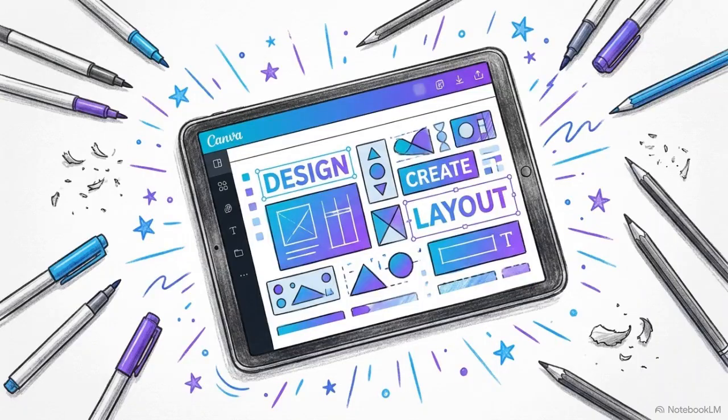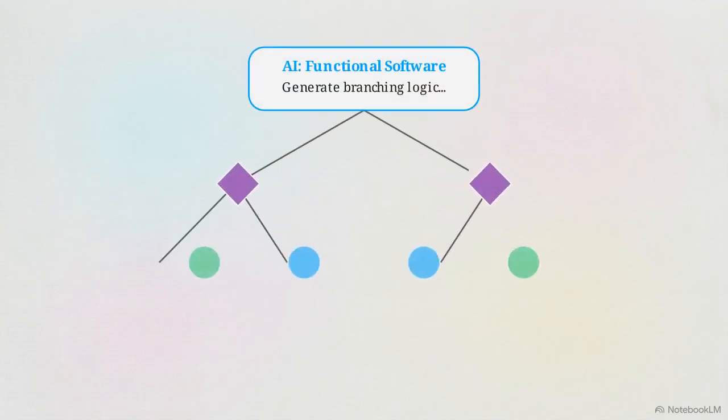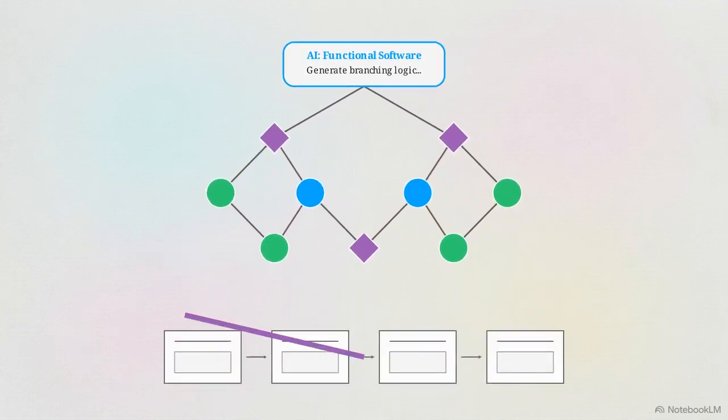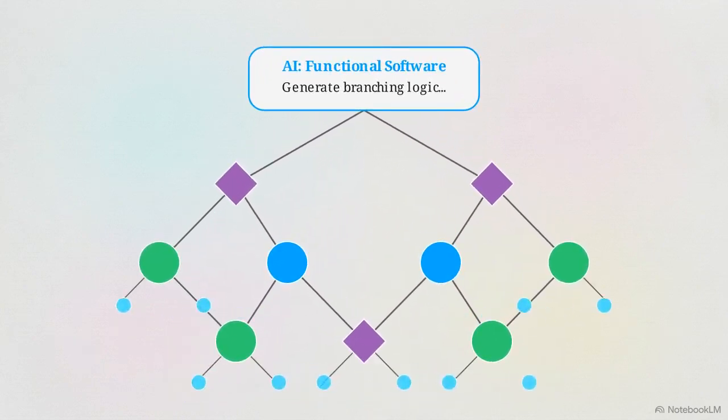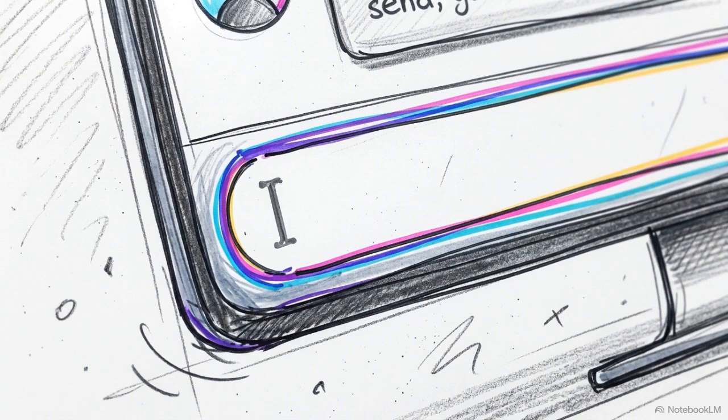While you can design visual assets on the Canva tablet app, publishing these interactive code activities is only possible on a desktop. Using this specific AI code interface allows you to build functional software with logical branches, moving beyond the capabilities of a standard slide deck. You are now looking at a blank chat interface, featuring a message box at the bottom. This is where you construct the primary prompt for your activity.